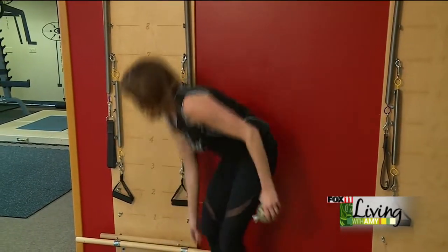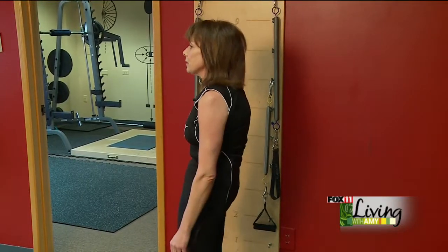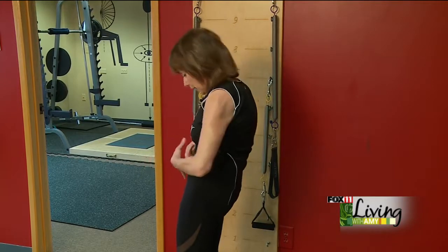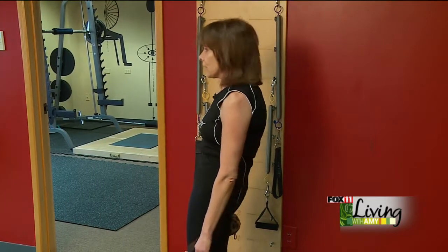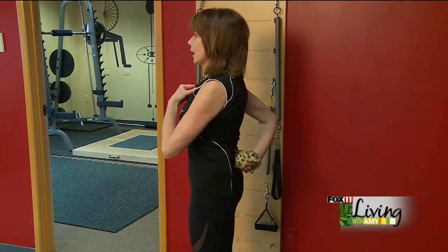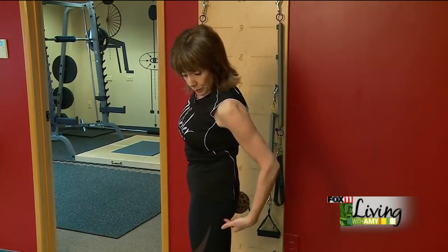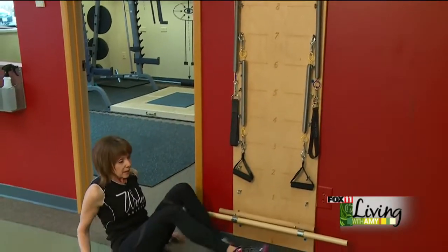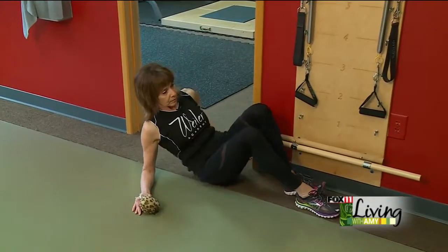The next exercise would be hamstring stretch. When we keep our pelvis tilted and we stand like this, then we're shortening our hamstrings and we're tilting it back and letting our core kind of just relax. And this is a posture you see a lot with young kids today. So again, we want to work on spine elongation and standing tall, getting those hamstrings nice and long. So the stretch would be a hamstring stretch. So any doorway works perfect.